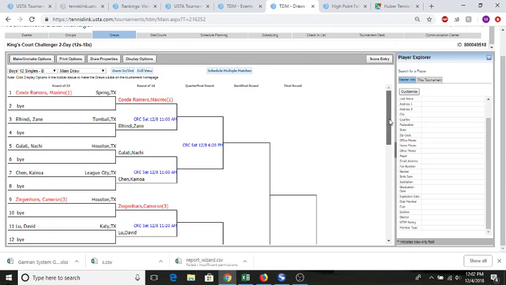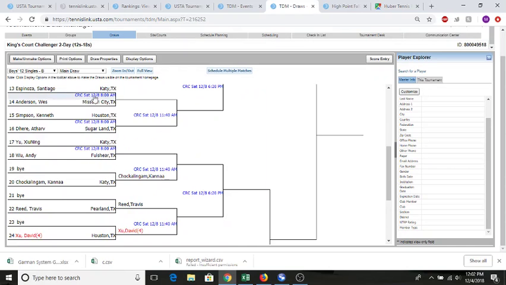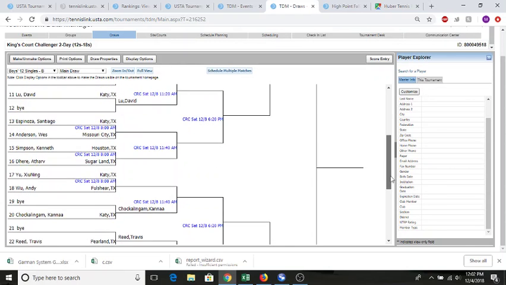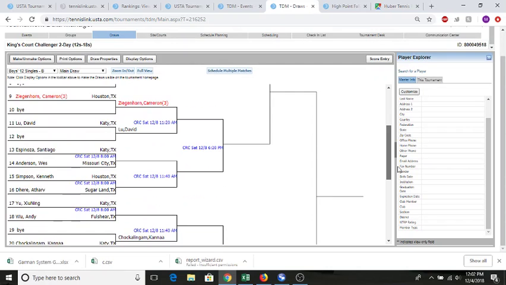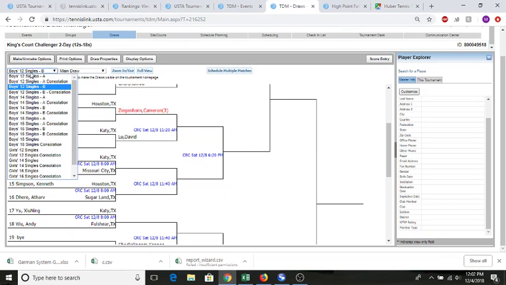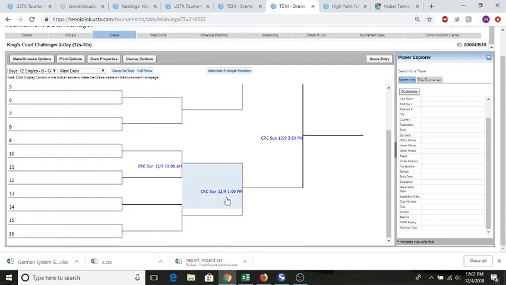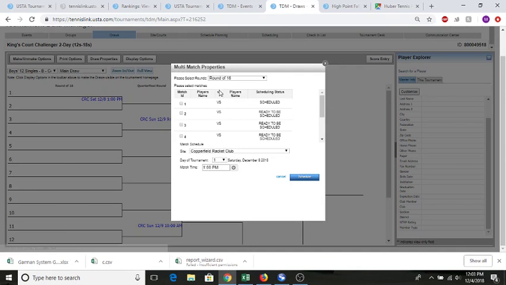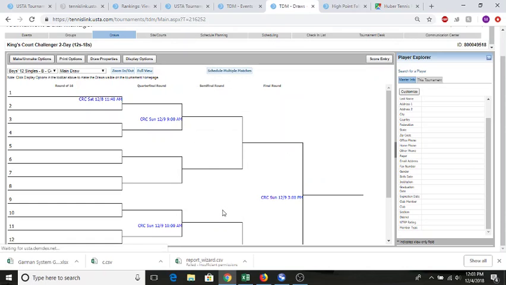After I do boys 12s B main draw second round, I'm doing the early consolation. So we have 3 losers. There's going to be one match scheduled at 11:40. Yep, we have a fourth match there. So go to the B. Schedule this top match for 11:40. And that's the early cons.